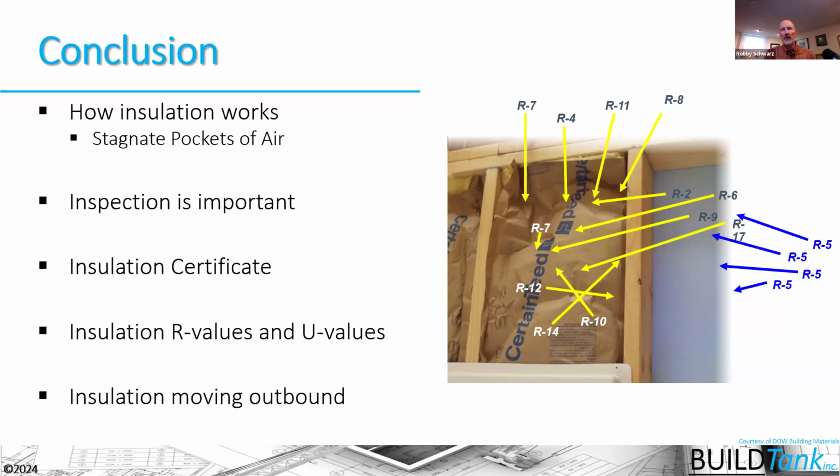Insulation R values are talking about the components that build our building thermal envelope assemblies. The U values talk about the U value of the entire assembly. The U values are primarily used for energy modeling. The R values are obviously used as a compliance approach using the R value table when we're talking about complying with the IECC. And then insulation is moving outbound to give us more resilient assemblies that are less susceptible to moisture condensation, mold growth, and deterioration of our assemblies there.